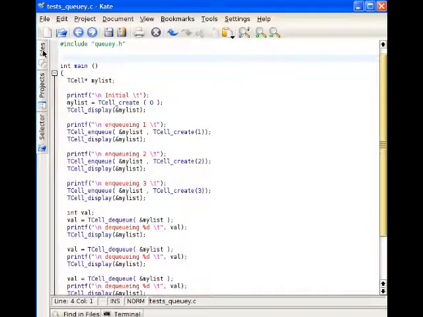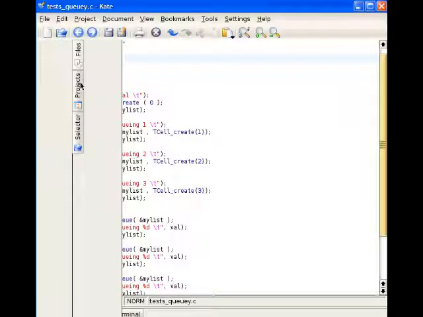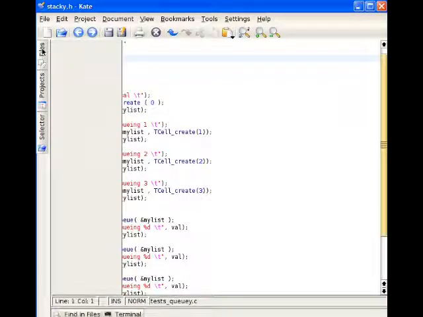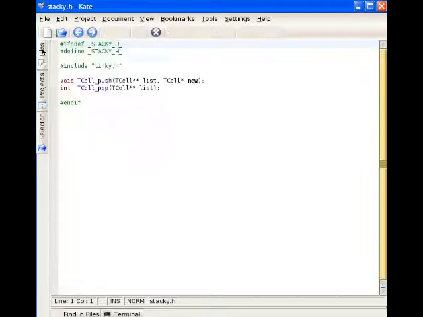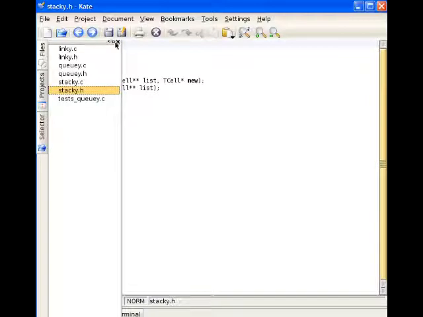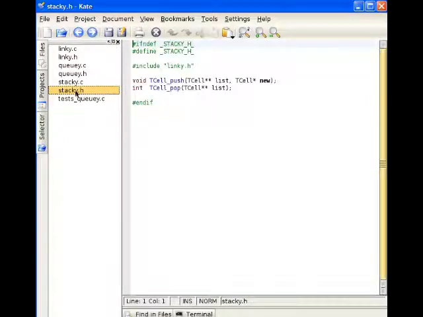In addition to this file, we have the stacky.h, and we have the QE.h, which is going to be really similar to the stacky.h, as you're going to be seeing really soon. Let's keep this open, that will go a little faster.